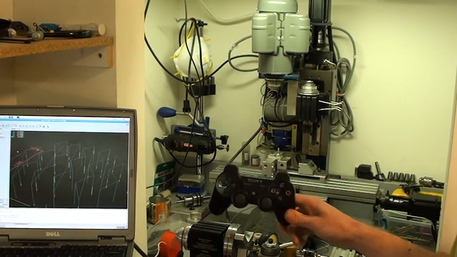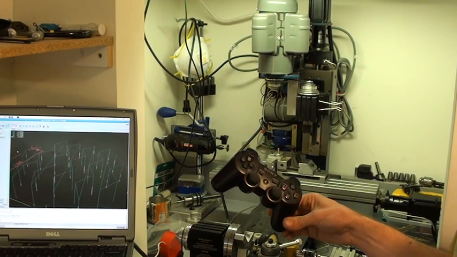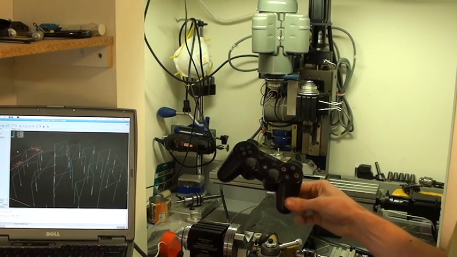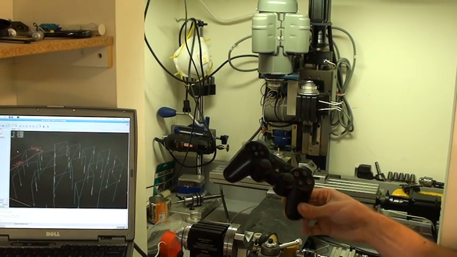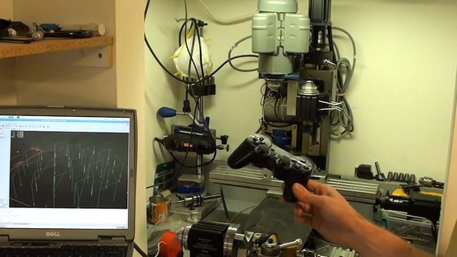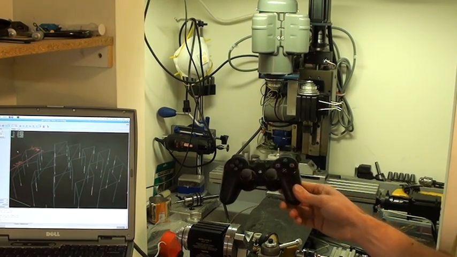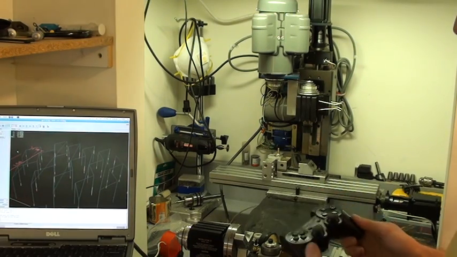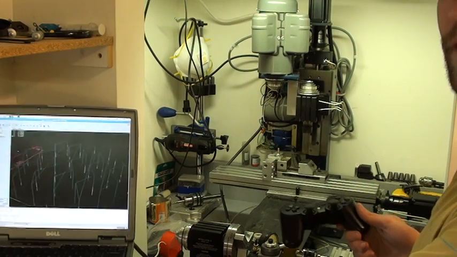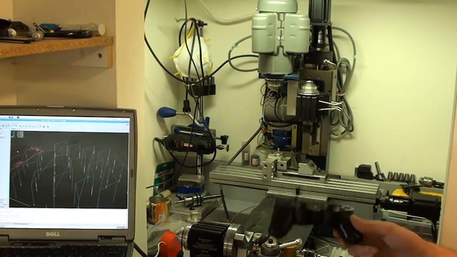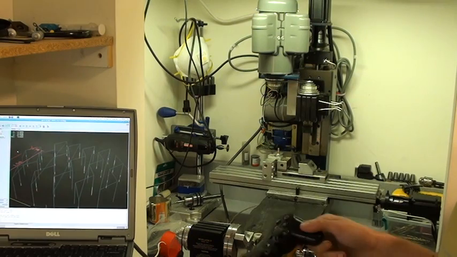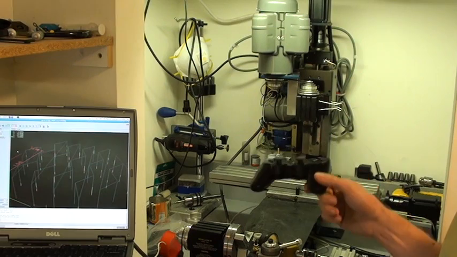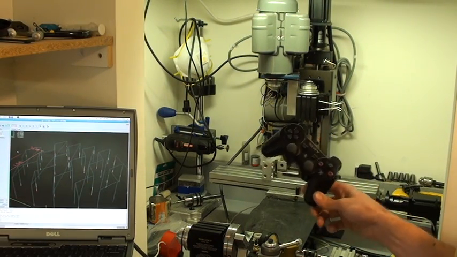Alright, this is a demo of how to use your 6-axis PlayStation controller as a CNC control pendant or MPG for your CNC milling machine. A control pendant is something found on high-end machines that allows you to control the machine remotely, away from the computer, so that you can touch off your work and do manual milling and stuff like that. They're usually expensive and they're difficult to hook up.